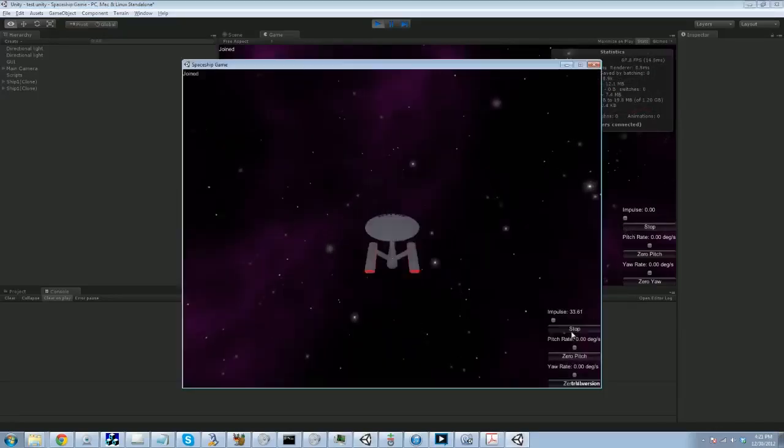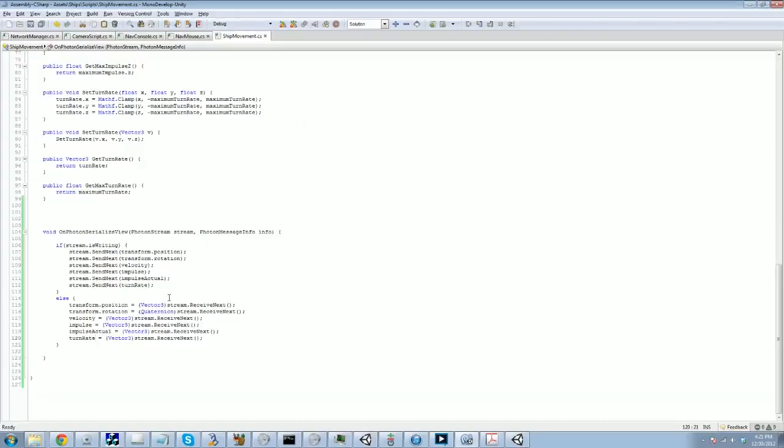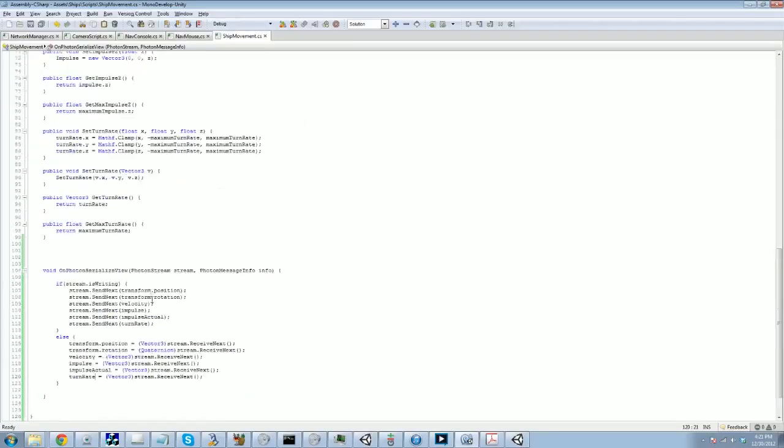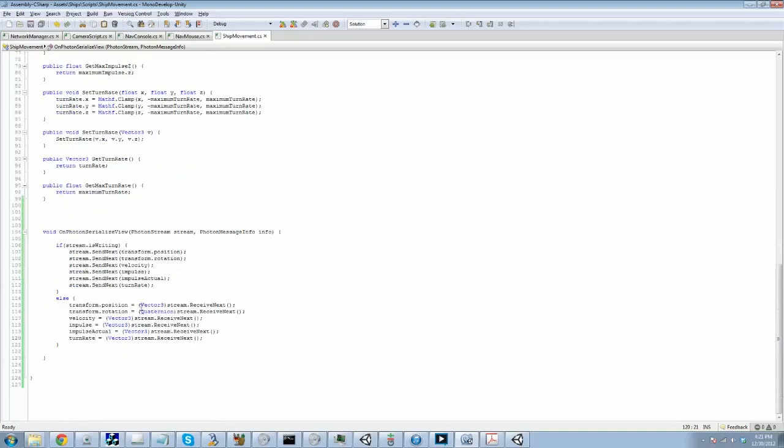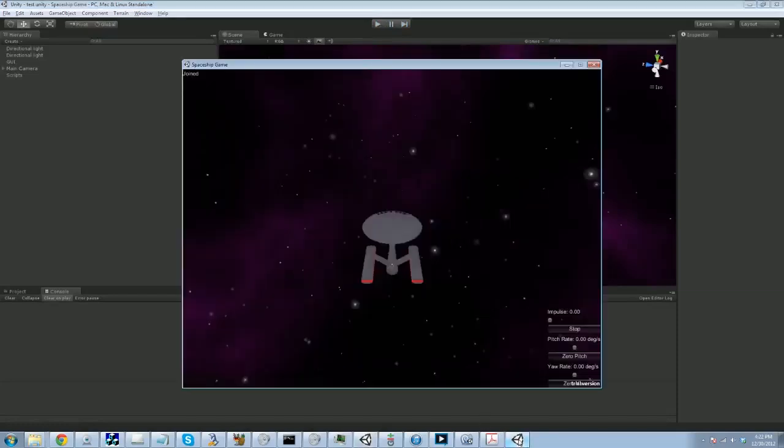But that could be eliminated even further if instead of taking things directly, you were using like a lerp on the rotation and position and all this, because what we should be doing is probably taking into account a little bit of the time that's passed and trying to do everything we can to smooth things out. And again, we don't need to pass all this many things. That was just me being a little bit ridiculous, but it's pretty damn close at this point. In fact, it's probably as close as you're going to get in any real world game as well.